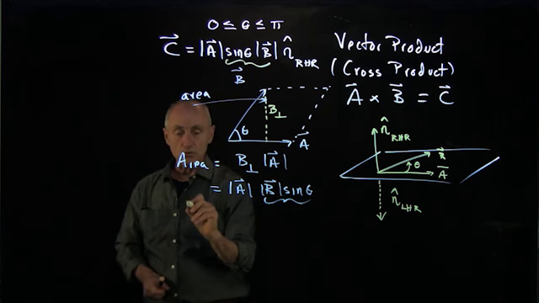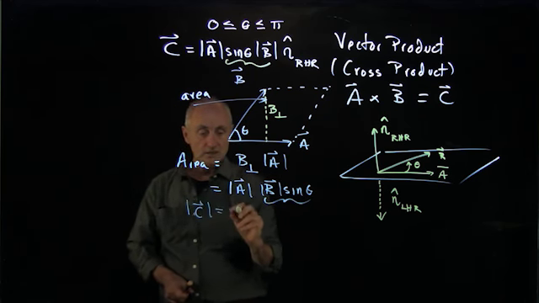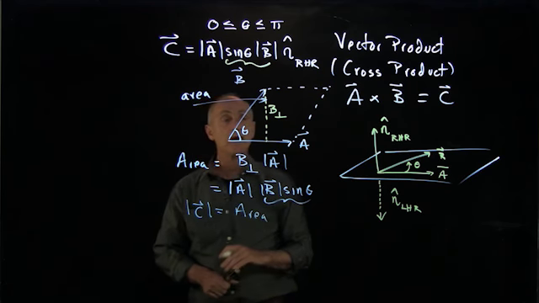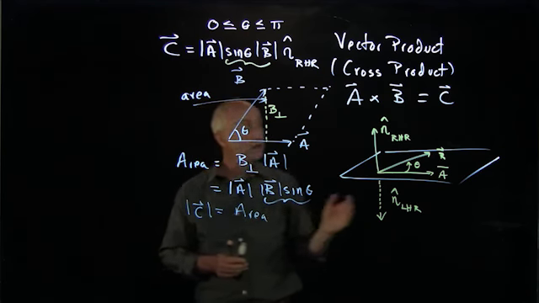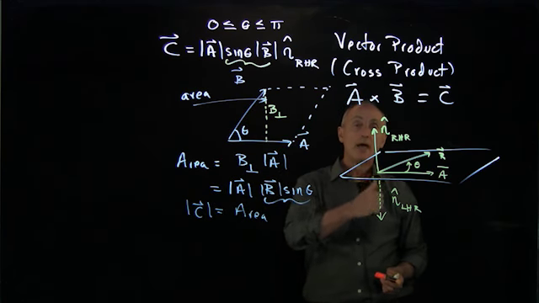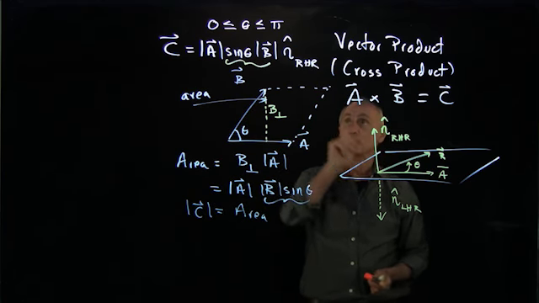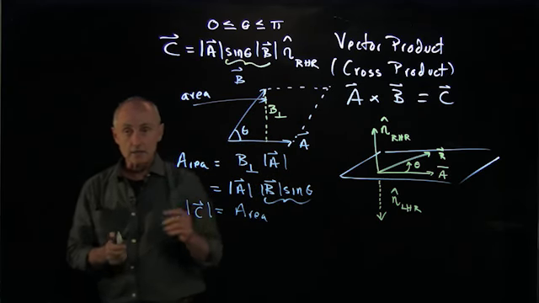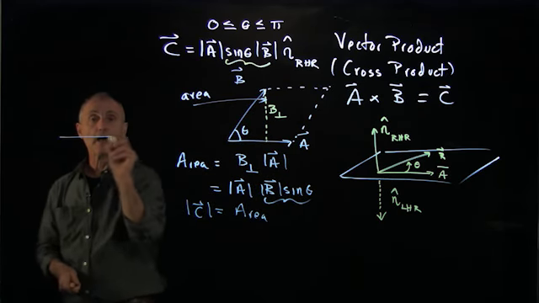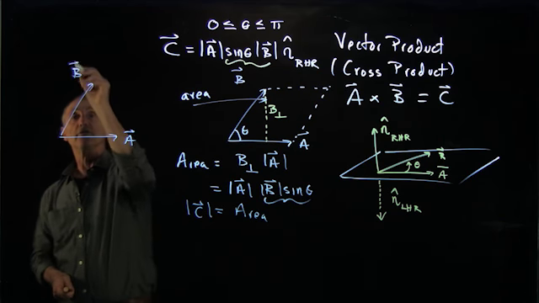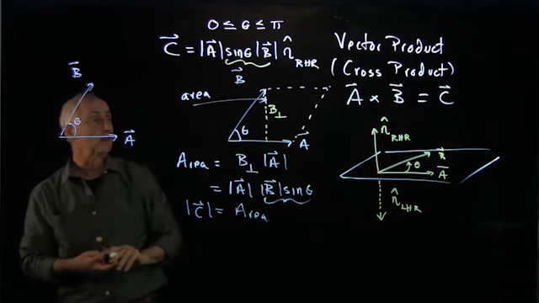So the magnitude of C is equal to the area formed by the vectors A and B. And we have a choice of which way we want to pick C to point. That's where, as a convention, we're choosing the right-hand rule. Now, again, there's a symmetry here in that I can also define the area of that parallelogram in the following way. Let's write this theta.